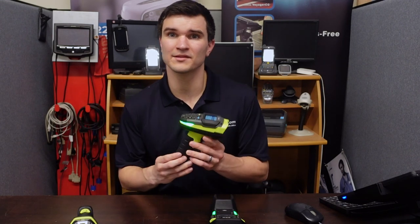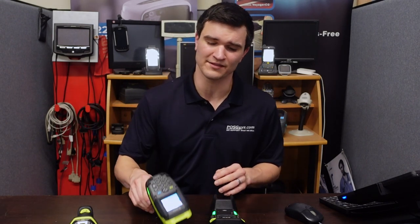Another cool thing that this scanner has built in, and this is going to be really cool for supply chain managers, is something called speed scan analytics. Basically, what it allows the scanner to do is report back very detailed metrics on every barcode that's scanned, so that a warehouse manager or a supply chain manager can keep track of which barcodes are most problematic, which ones are being scanned the quickest, and the rates and frequencies with that, so that you could really fine tune and optimize the scanner and make sure that it's doing everything that you need it to do.